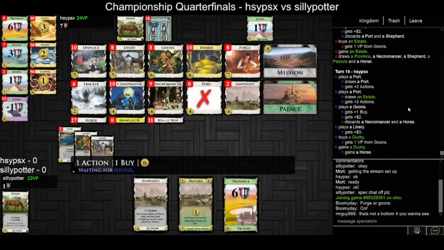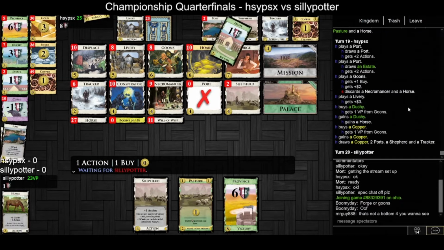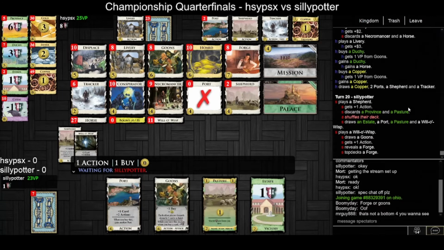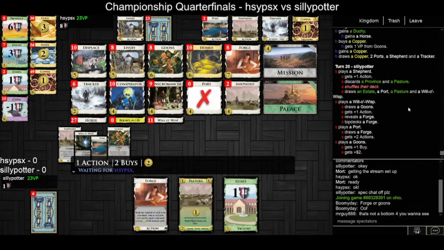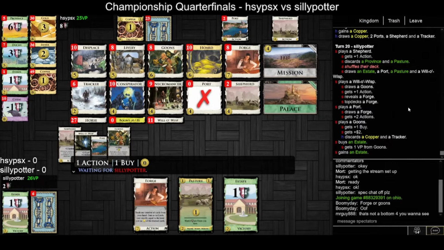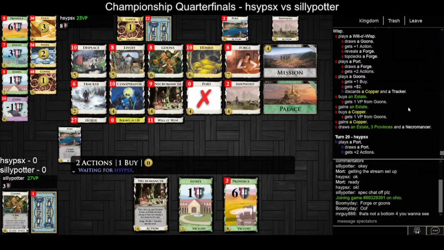Yeah, as mentioned earlier, hsypsx's turns have been quite awkward and not really amounting to that much. They can't seem to line up a favorable turn with Shepherd for more than that cycling. I'm not sure whether that's unfortunate draws or shuffles, or whether they should have been able to avoid those. I think also not being able to crash coppers. Well, aside from getting all these awkward hands with Shepherd.